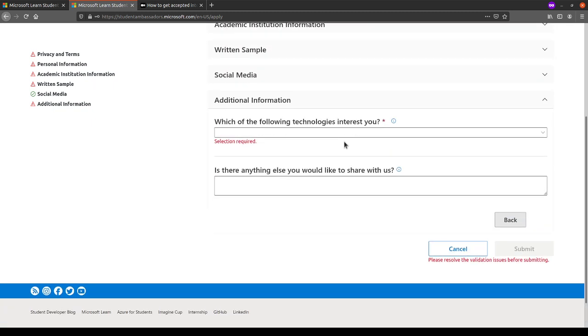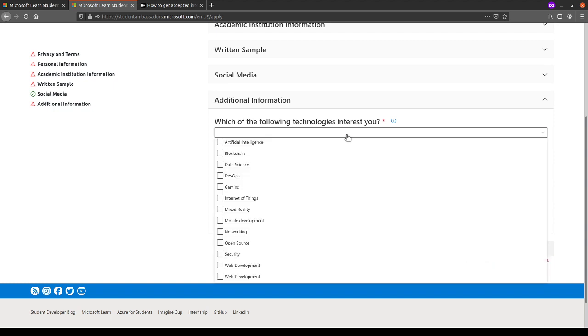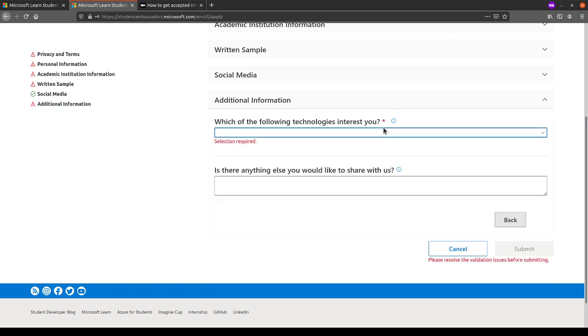We just need to set up which kinds of technologies interest us. Like blockchain, for me it's blockchain, open source, web dev. But I'm exploring a bit of DevOps also on the channel Tech World with Nana. So you can go over there too if you want to learn DevOps. So you can see what technology interests you and check it on. And then if you have anything to share, like I love to play piano, you can share that. If you love boxing, you can share that too. And then you just need to click on submit.